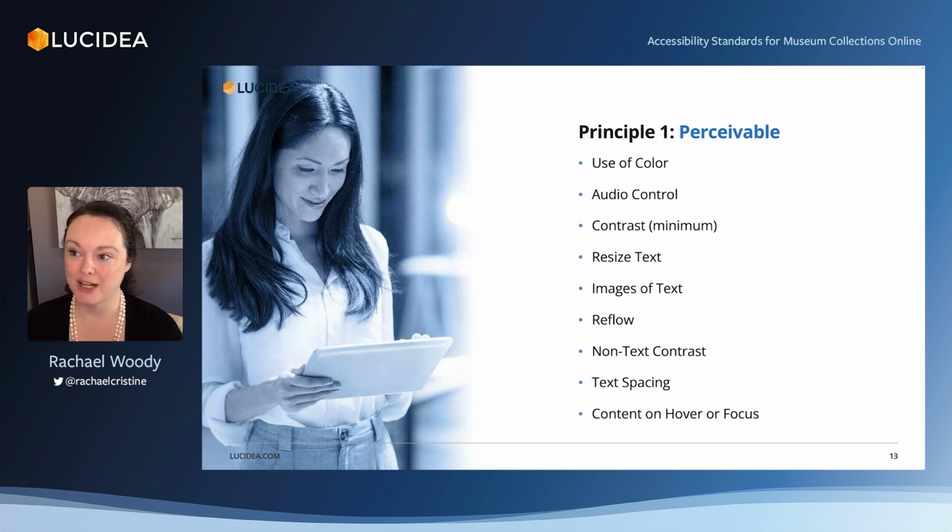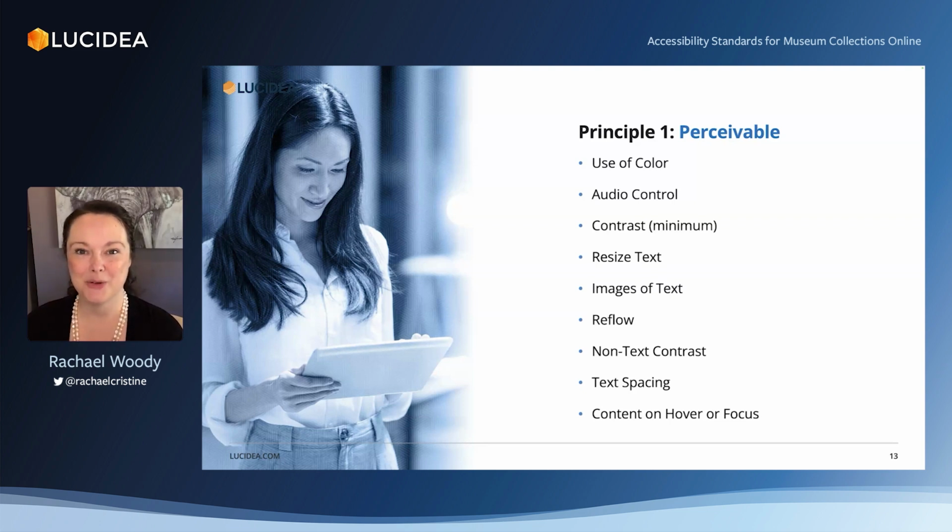Similarly, images of text. Real text, as opposed to images of text, should be used at all times when we're thinking about navigation. So navigation should be text only, or definitely text, even if there's some visual. And if there are images that have text within them, have some sort of alt text attached, because if it's just an image with text in it, it cannot necessarily be accurately interpreted and communicated to the person who's accessing it with any sort of assistive technology.